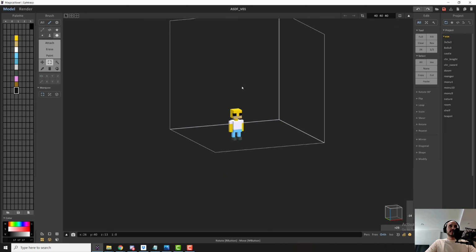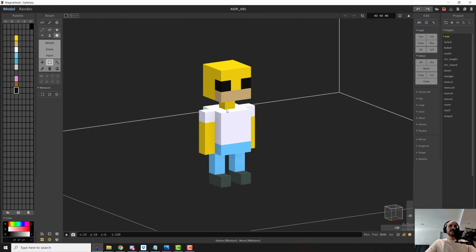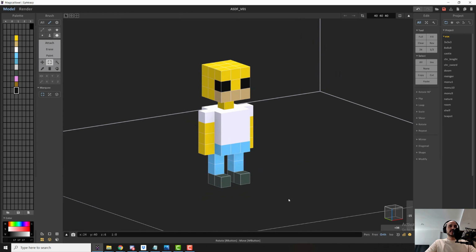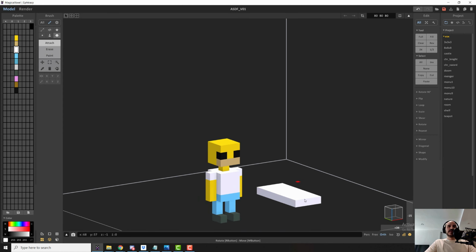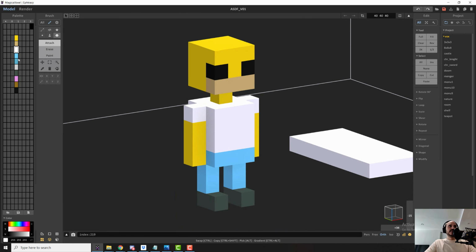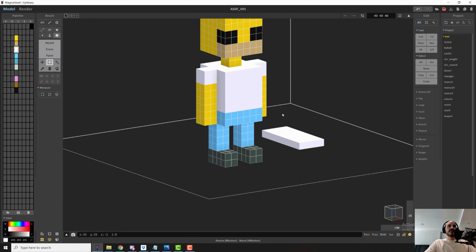Or otherwise, before doing that, I just did some Ctrl+C there to do it again. You select the voxels you want to make bigger, and you press x2. This way, if you had something else here and you press x2, and maybe you didn't want that to become larger, you just select the voxels you want to scale, then press x2, and there you go. So I will delete this.